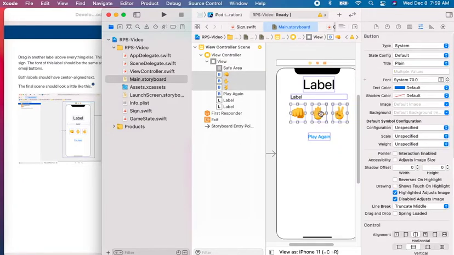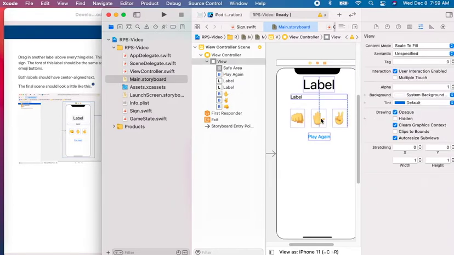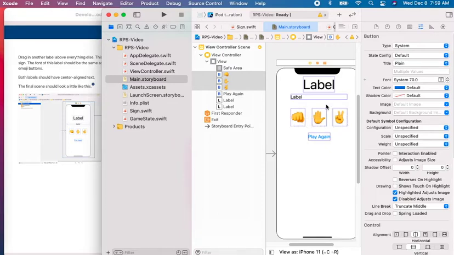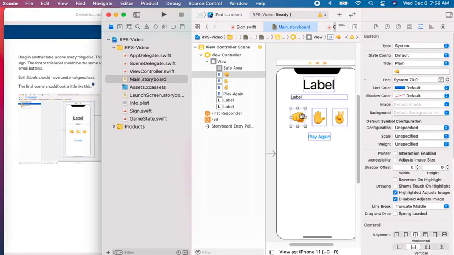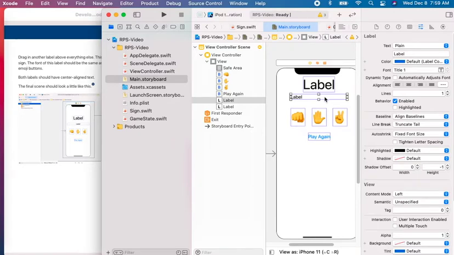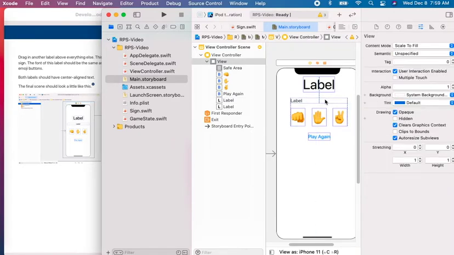I can select multiple items if I hold down my Shift button. Allows me to select multiple items, hold down the Shift, so that I can move those in unison so that they still keep their alignment.